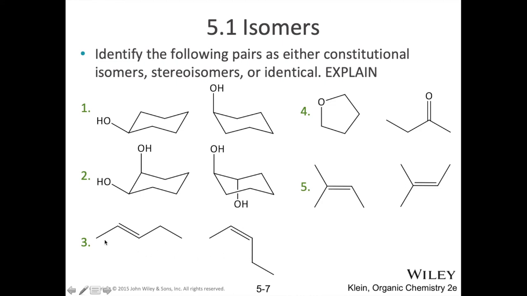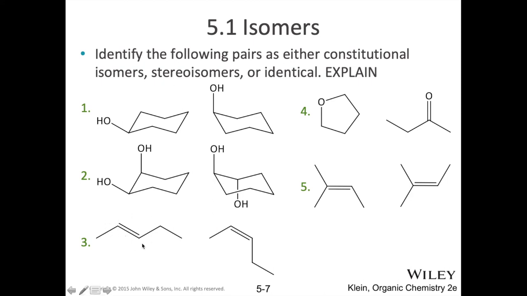Now look at this molecule over here. First of all, let's double check that we have the same number of atoms. We've got 1, 2, 3, 4, 5 carbons with a double bond between carbons 2 and 3. Here we've got 1, 2, 3, 4, 5 carbons with a double bond between carbons 2 and 3. So they're definitely isomers of some sort. Now the question is, are they constitutional isomers or stereoisomers, or maybe just the same molecule drawn slightly differently? They can't be constitutional isomers because everything's connected the same way. That double bond's in the same place. So the question then becomes, are they identical or are they stereoisomers?